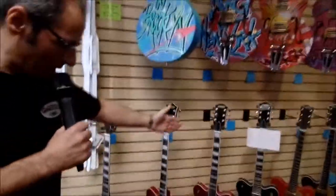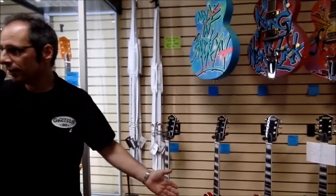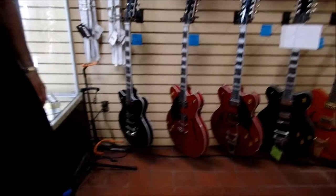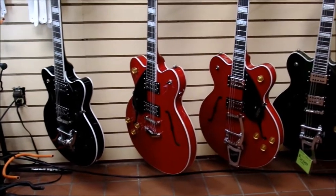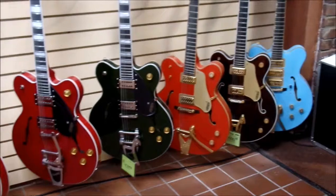These here are the Streamliners. And this is now considered the introductory Gretsch guitars, averaging around $500. They have some unique features, one of which is that these pickups are specifically designed for this guitar. I believe these pickups are more in the mid-range kind of sound.